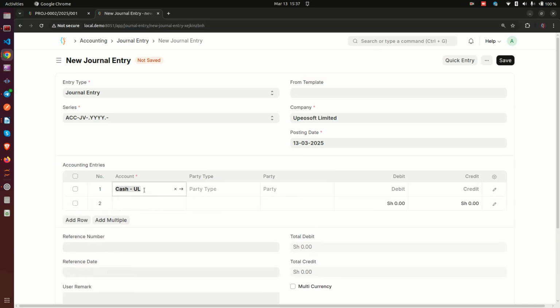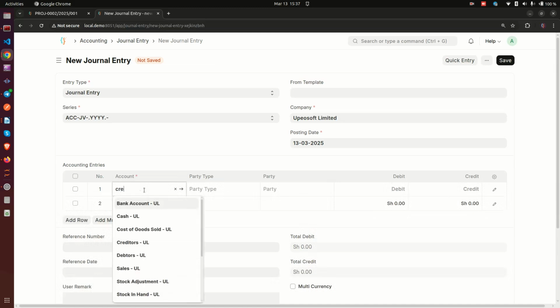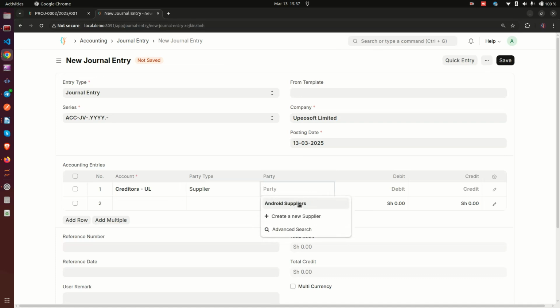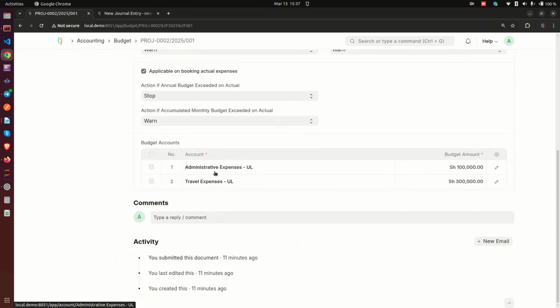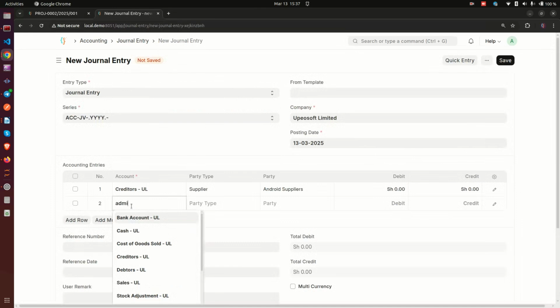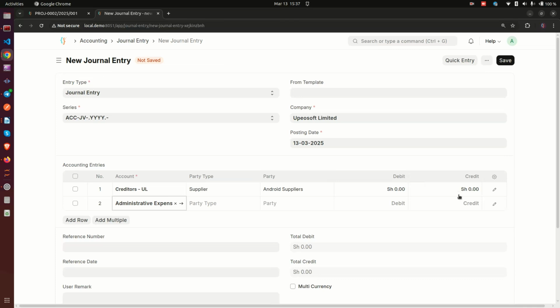So when I am doing this, let me see. This is supposed to be creditors, supplier, yes. So I say I'm paying this guy. And then here I'm going to have office expenses. Let me see what was the account. We are now going to use office administrative expenses, not office. Administrative expenses, we pick that one there. Now I want to pay this guy. So tell me, ladies and gentlemen, which side do I need to credit, which side do I need to debit? You will debit admin expenses and you will credit. I'll credit this other guy.